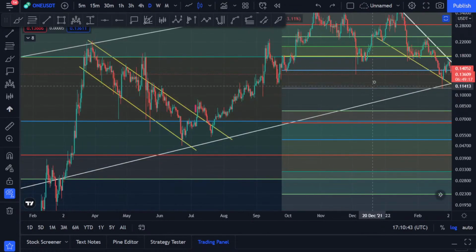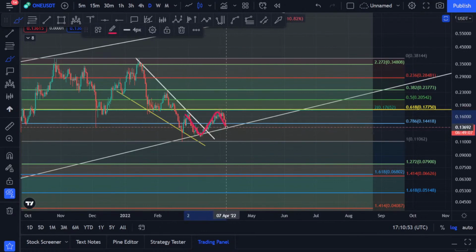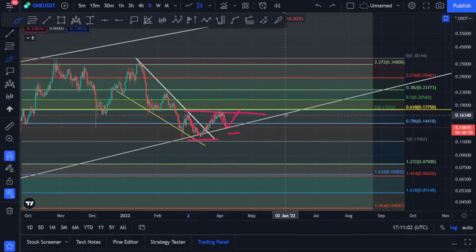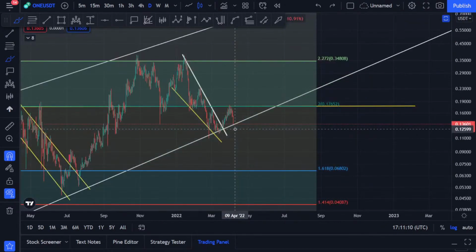Now if you look at it over here, you got rejected by the 0.618, you hit the support. If it comes up and does something like this, you can see a beautiful higher low formation and an ascending triangle formation being formed. So I hope that answered your question, and we have to hold this level. That would be golden if you hold this level. I'll just put it this way for Harmony1.